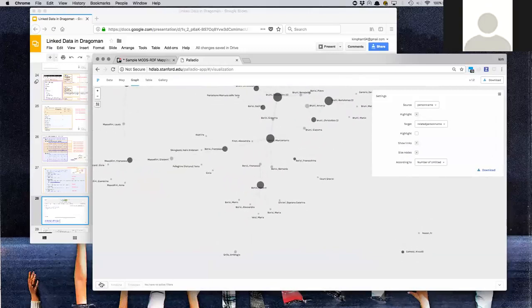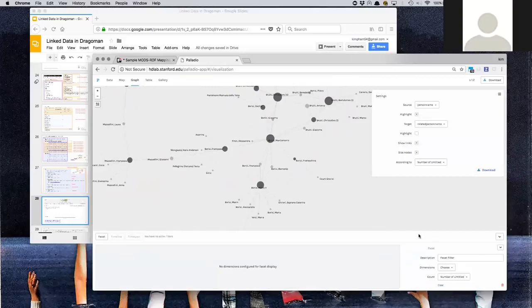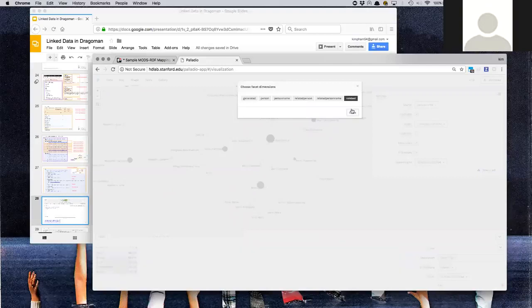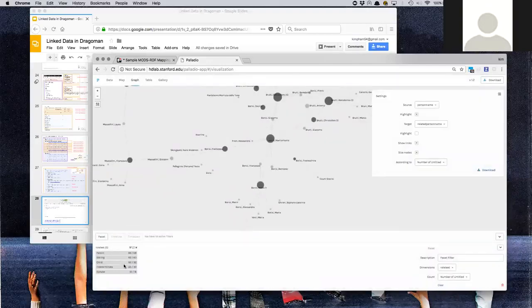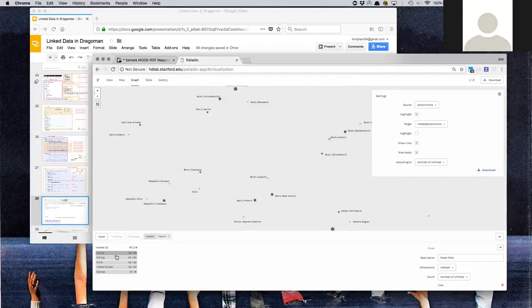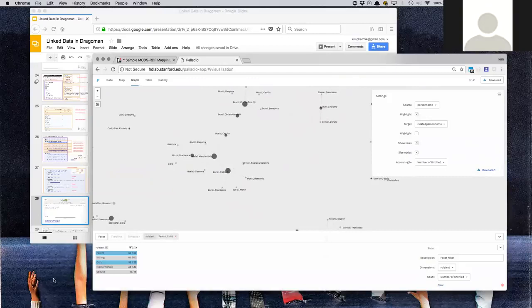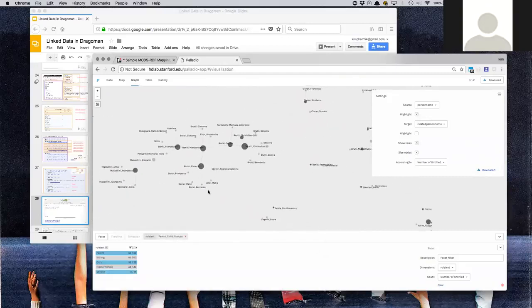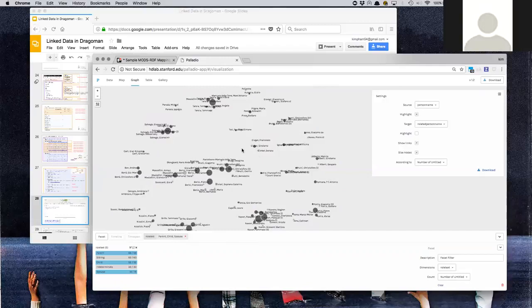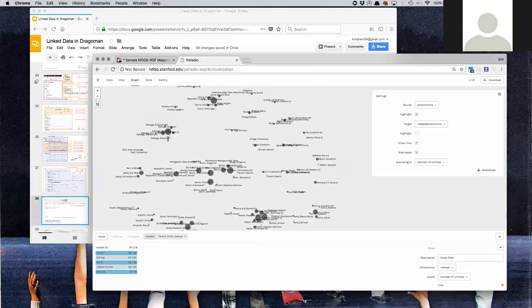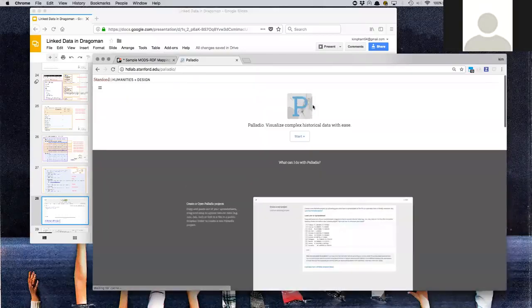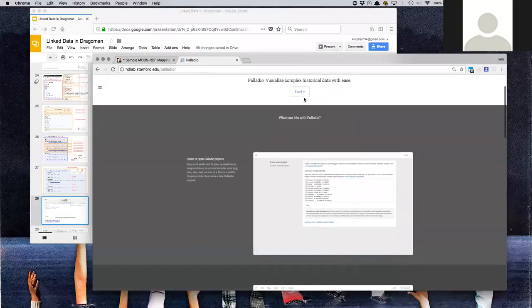You can also facet by relationships because we included in the query different roles. So looking at the different roles here, if you want to just look at parent-child networks, you can see the different family relations, marriage networks as well. I'm just going to zoom out so you can see some people are connected, some people have their own little family. I'm just going to show you another query.